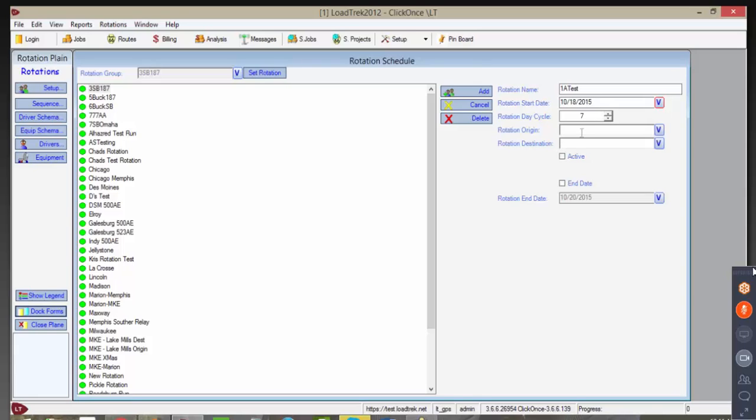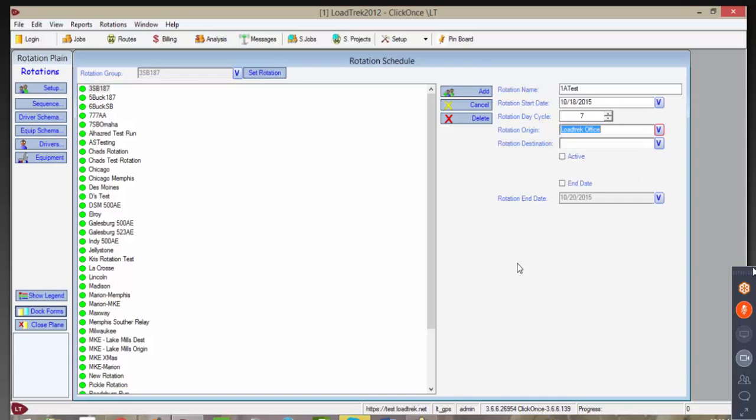And then the next part here, route origin and destination. For the most part, ladies and gentlemen, when you're making these rotations, we're going to build them off of the origin and destination. So we want a common origin and destination for each one of these. So for our rotation here, my truck drivers get in the truck at LoadTrek, okay?